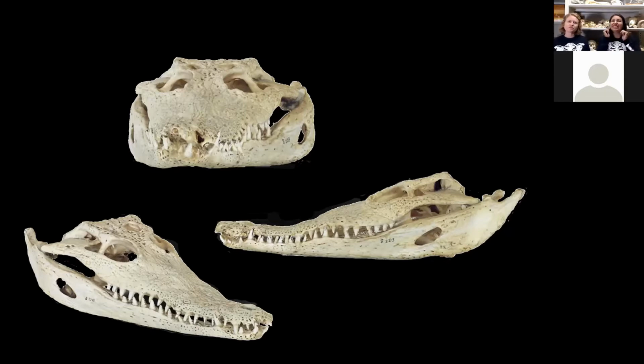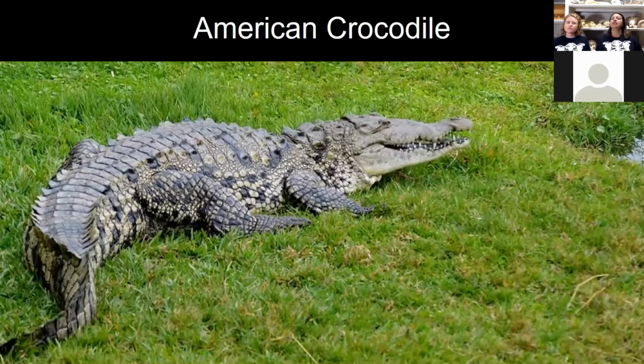We definitely see a lot of those sharp teeth. But I don't see any of those kind of like grinding teeth. Yeah. So that makes me think that's probably not an omnivore. Yeah, but it's definitely got those very sharp canines that we would see with a carnivore or a meat eater. So this actually is a carnivore, and it is an American crocodile.